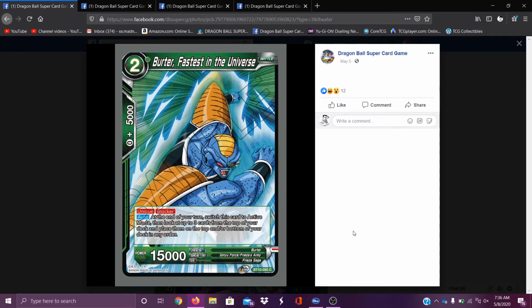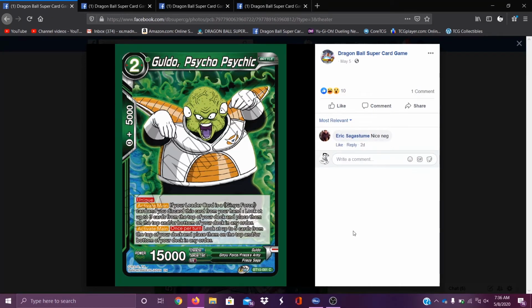Burter, Fastest in the Universe, unique, blocker. At the end of your turn, switch this card to active mode. Then look at up to 3 cards from the top of your deck and place them on the top or bottom, same as Jeice. Guldo, if your leader is a Ginyu Force and you discard this card from your hand, look at the top 3, same difference. Once per turn, look at the top 5 cards from the top of your deck and place them in.